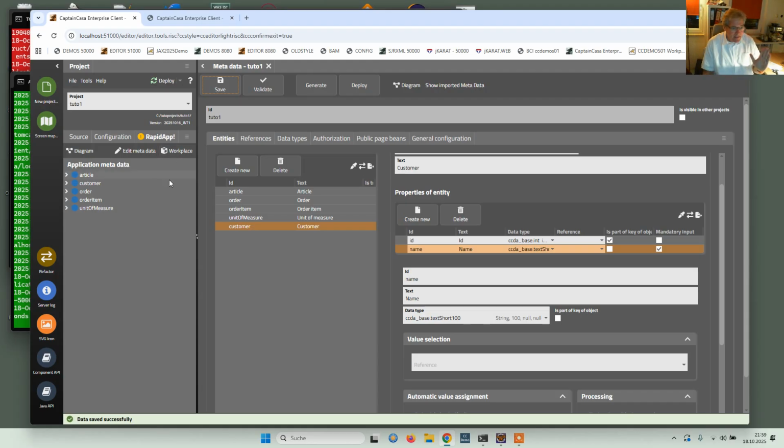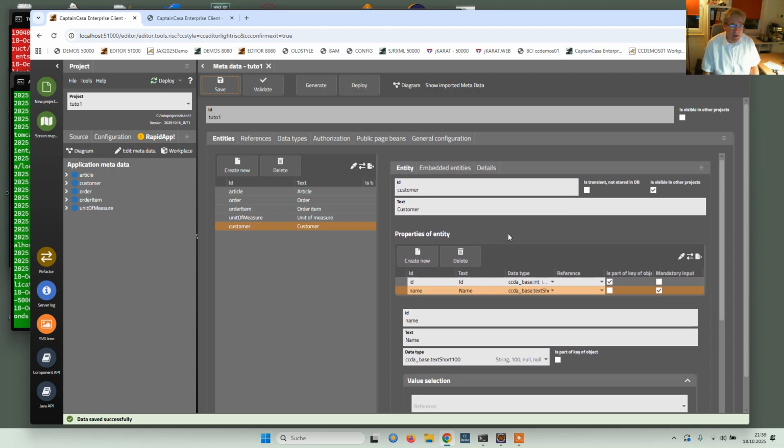Now we want to add an address, and we now could add, of course, street and zip code and city and all the logic here. But of course, address is again an entity which is used by many, many other entities. It could be a customer, a supplier, it could be an organizational unit, it could be a person. So all of these have an address, so it makes sense to have a common address object. Luckily, there is a common address object which you may already use, which comes out of the base project.